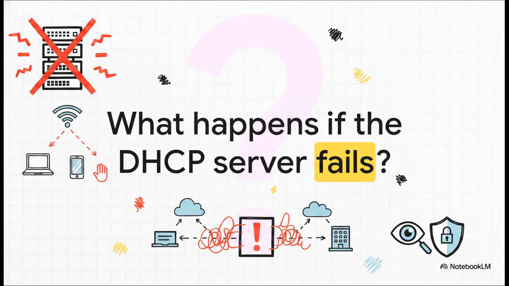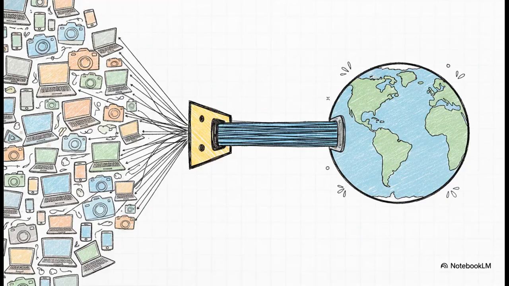It's a massive deal. And that is exactly why cybersecurity teams constantly monitor DHCP servers, looking out for things like address exhaustion attacks or fake rogue servers trying to hijack your network traffic. So today we've uncovered how this one invisible, fully automated system, DHCP, seamlessly connects literally billions of devices every single day. The modern internet simply wouldn't scale without it.